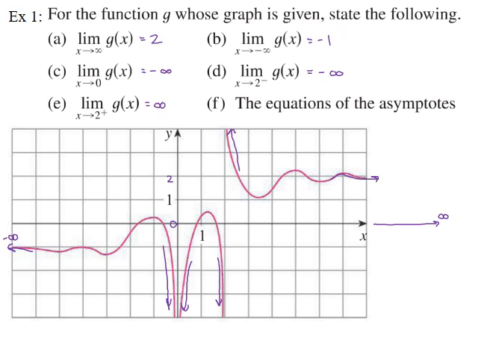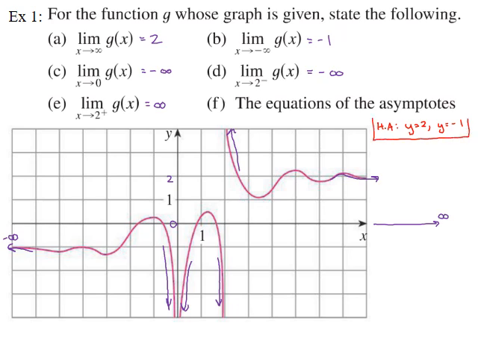Now, while finding the limits is not hard and not meant to be difficult from a graph, here's what it's telling us. And I'm going to change to red here so you can see. Part F, what are the equations of all of the asymptotes? So on part A and B, when you take an infinite limit and you get a finite number, that means that you have horizontal asymptotes at both of those numbers. So that would be y equals 2 and y equals -1.